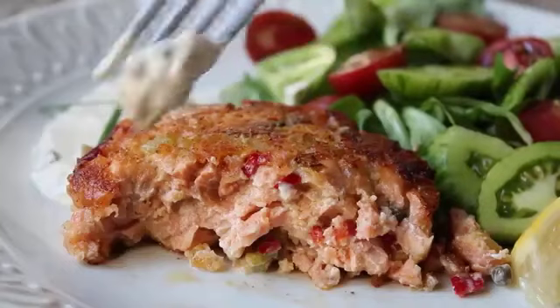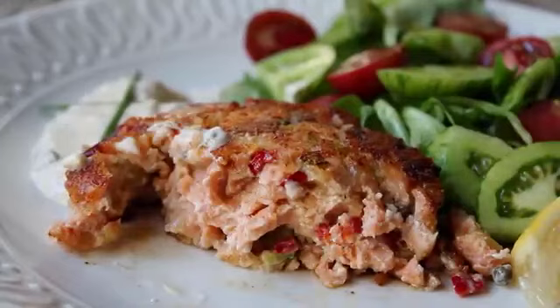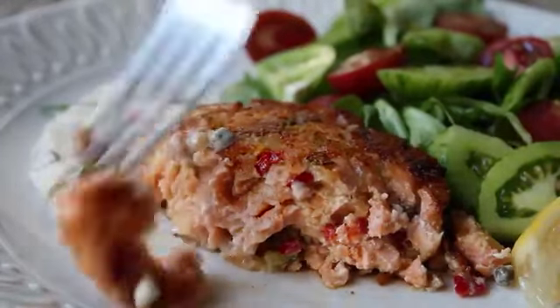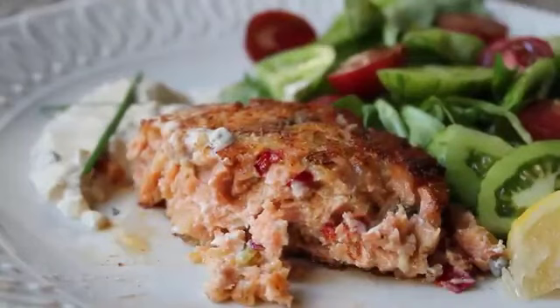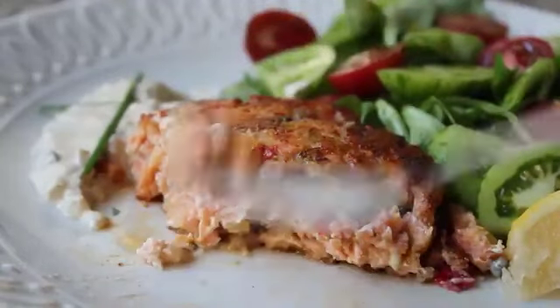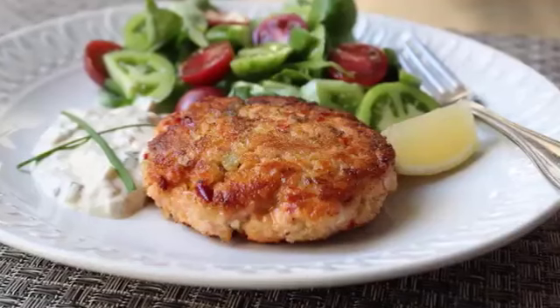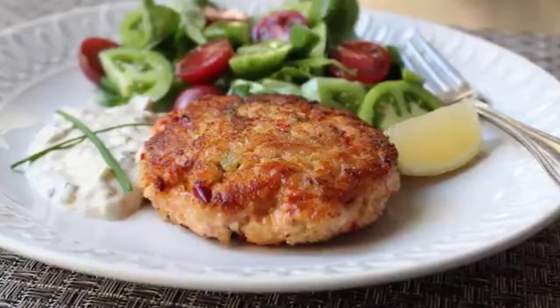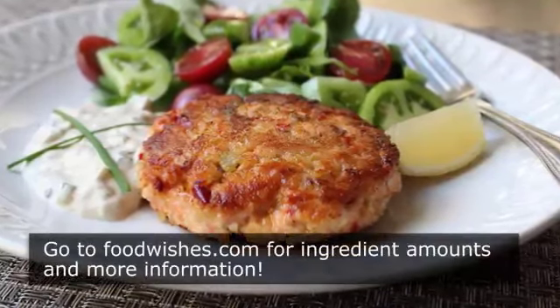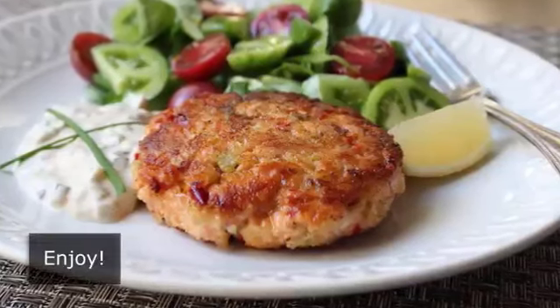This really is a magnificent salmon cake — a nicer texture, richer taste, and a moister experience. I hope you try to find wild salmon; stay away from cheap farm salmon. If you're buying salmon at a store that also sells tires and socks, that's not what you want. Find some really nice wild salmon, either fresh or frozen, and give these delicious salmon cakes a try. Head over to foodwishes.com for all the ingredient amounts and more info, and as always, enjoy.